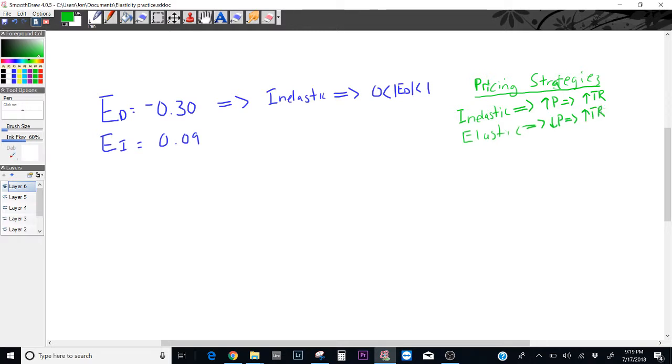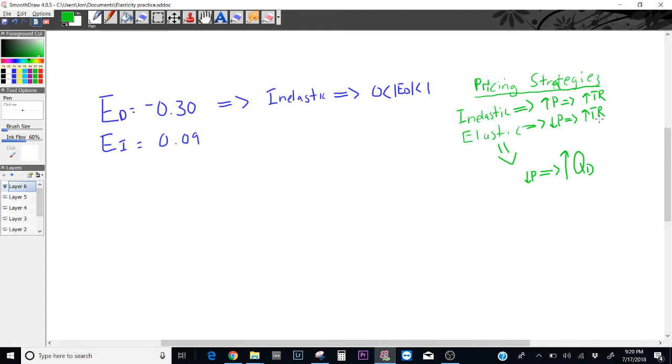Because with elastic goods, what tends to happen is small decreases in price lead to very large increases in quantity demanded. With elastic, that means that consumers are very responsive to changes in price. So when a good goes on sale, we see that consumers tend to purchase a large quantity of those goods, or a little bit more than they would previously. So consumers are very responsive to those changes in price.